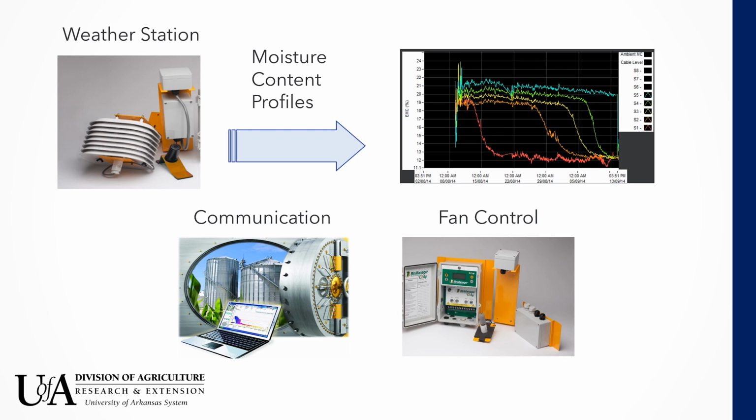As you can see in this figure here, you can see the moisture content profiles. And again, the top profile there is showing you the node that is placed at the top of the bin. As you can see, it takes a prolonged period of time for that grain to dry, because it takes time for the dry front to move from the bottom all the way to the top.